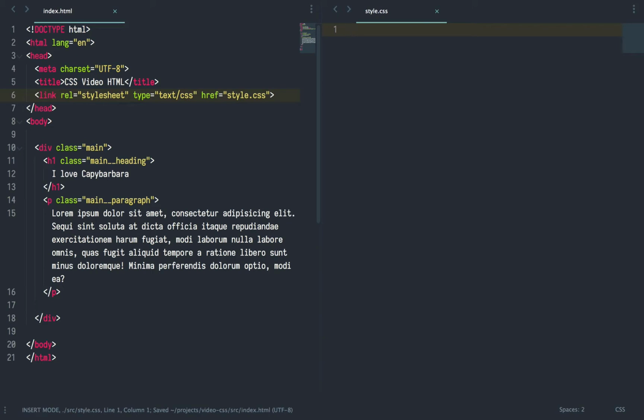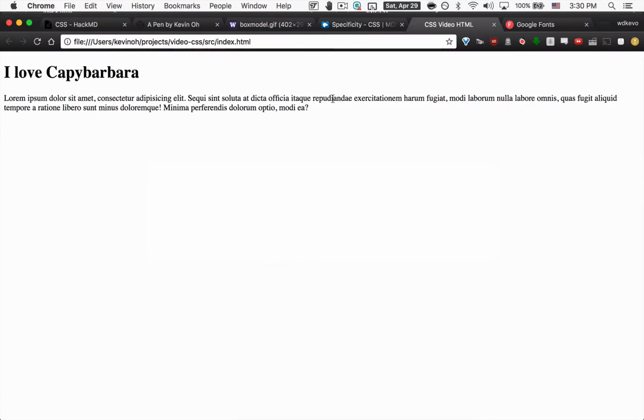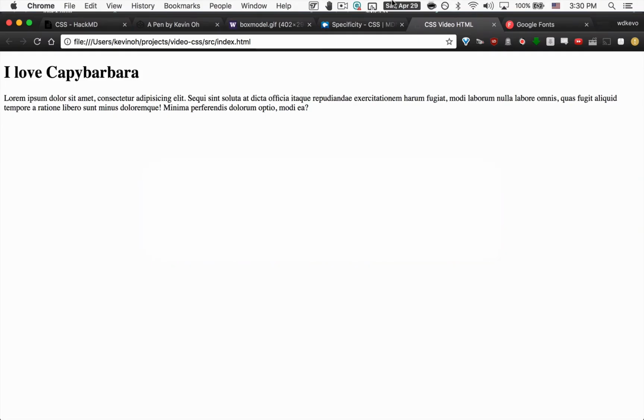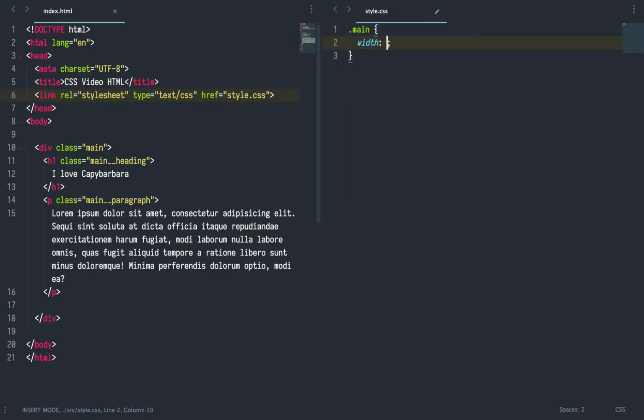So let's just test it out. I'll target, if I look here, I don't like how this is spreading across the entire page. I kind of want to just look at one section in the middle. So let's try to do some standard setting up code for that. Let's say that the width of this div is 600 pixels.